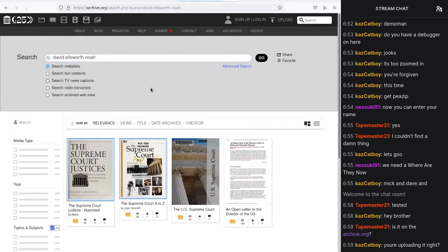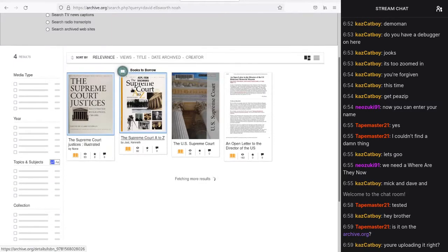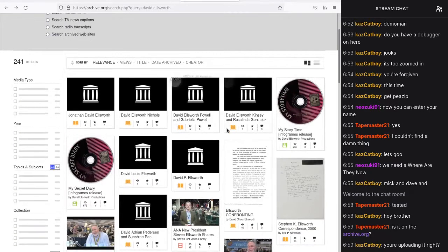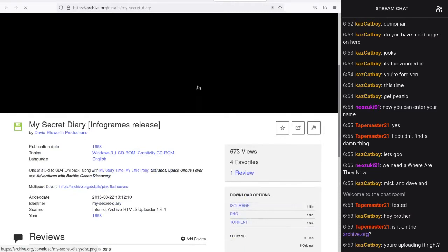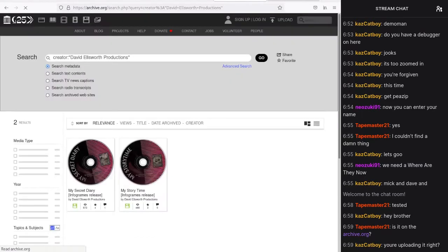Whoa, hang on a second. Whoa, did you see that? Hang on. Let's go back. My Storytime, Infogrames release by David Ellsworth Productions. Let's have a look here. Let's look at David Ellsworth Productions.